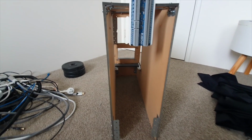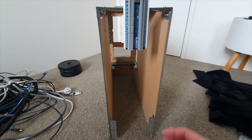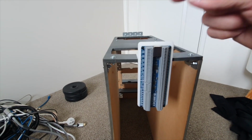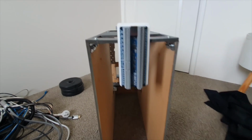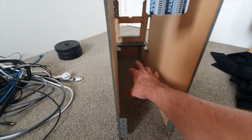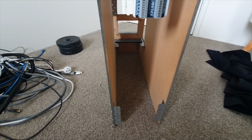So that's all I've done there. And obviously that'll then feed back out to the PC at the back of the sim. Simple USB connection goes back into the computer. So that's how I access it from the back. And then obviously I've got a bunch of cables and all that sort of sit in there, but they're all hidden.